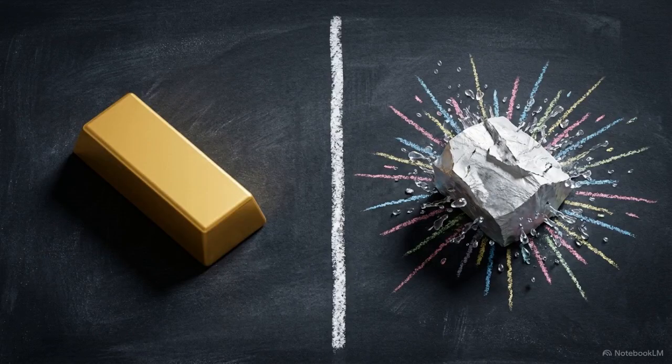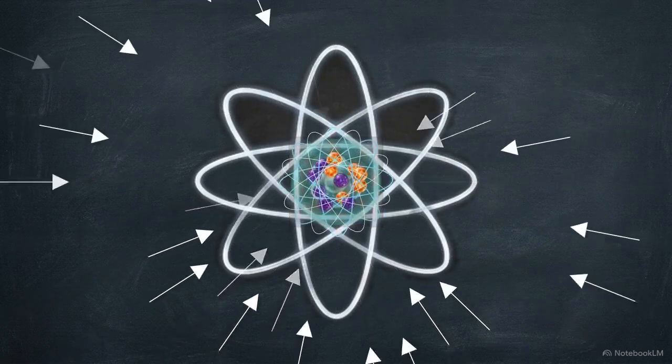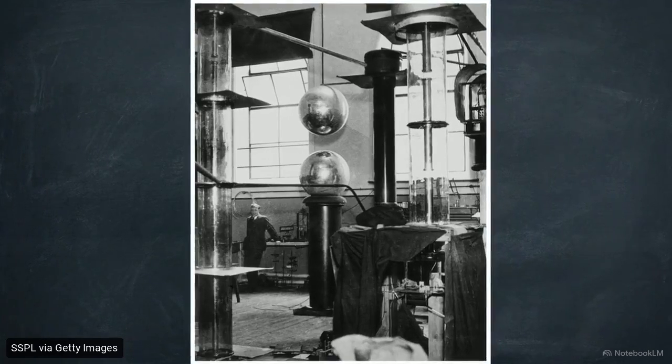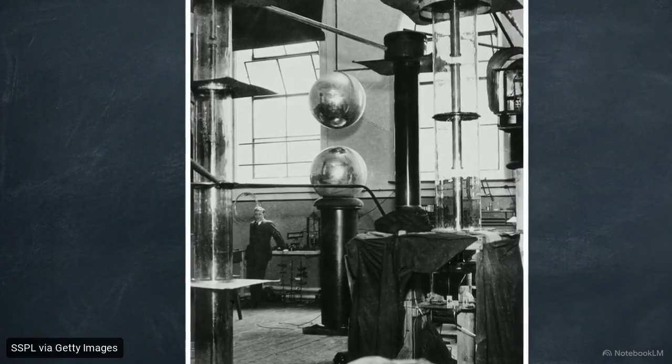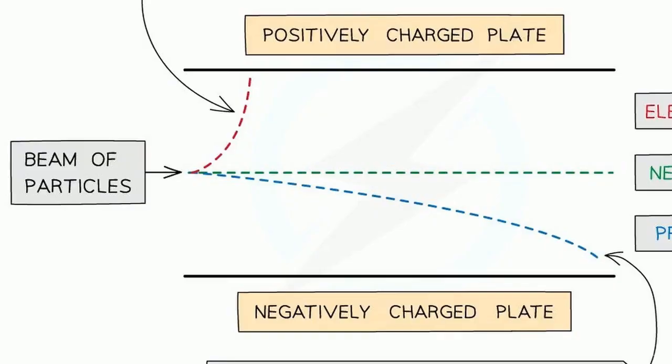To understand why certain elements are stable while others are reactive, we have to deconstruct how these internal components interact with fields and forces. We cannot observe these particles directly. Instead, we have to prove their properties through empirical observation of their behavior in a controlled environment. In this experimental setup, a beam containing unknown subatomic particles is fired into the space between two highly charged plates.